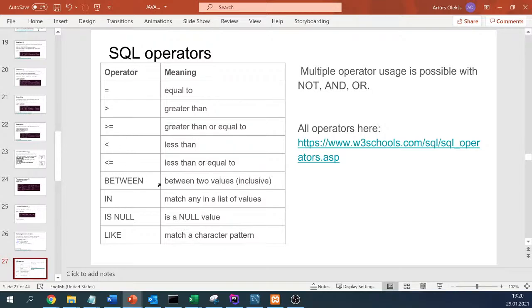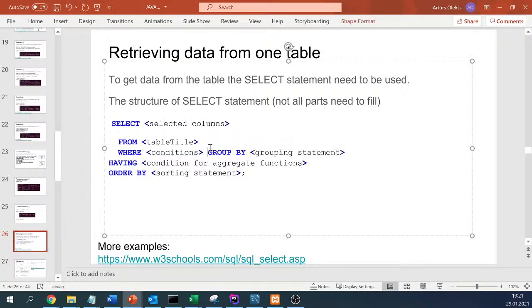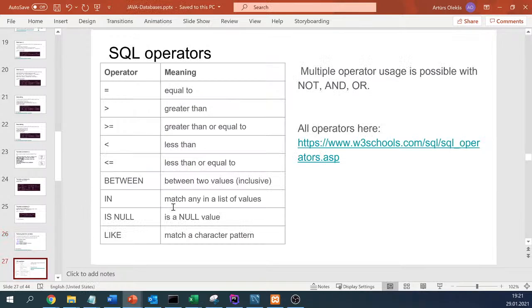If we have two values, then between can be used for ranges. Just if we have a range of 1, 2, 3, 7, 20, then we select all the values which are in the range of 1, 2, 3, or 20, for example.